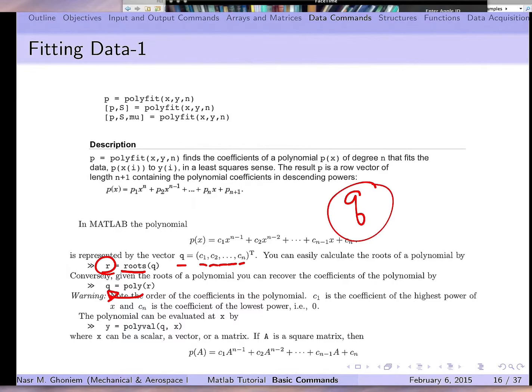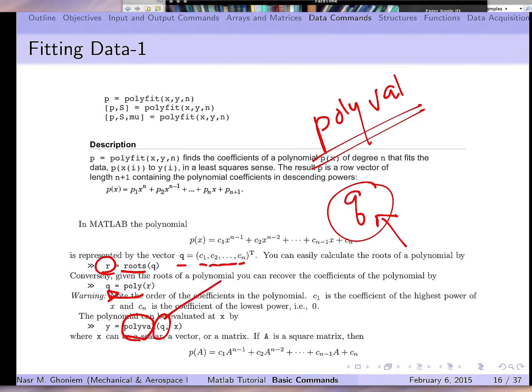So once we have this q or p, then we can evaluate the polynomial with this function polyval. So this is an evaluation function. The inputs to this function are the members of the vector q, these coefficients, and you evaluate it at a value of the independent variable x.